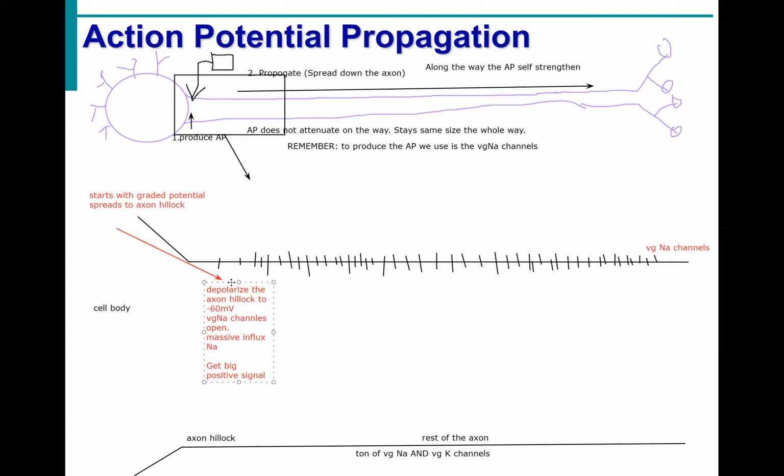All right, we all comfortable with that? Nothing really new there. We opened up voltage-gated sodium channels. A massive influx of sodium occurred right here, where we have a ton of sodium. And here's another sodium, and here's another sodium, and so on and so forth. All these sodium are rushing inside. They're, of course, all positively charged. And we get this big positive signal. All right? And that gives us our action potential, right?